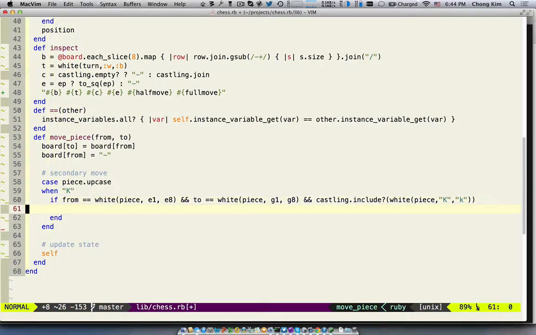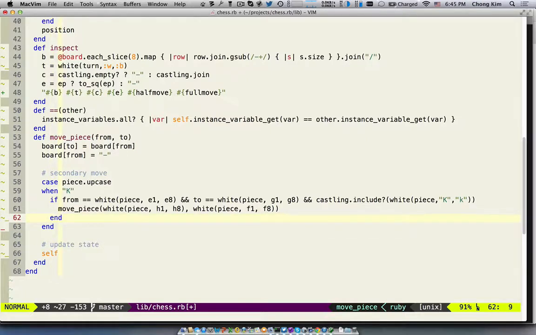And it's getting a little bit long there, so I think I'll just put it over here. Okay, so you're going to move the piece from H1. Actually, depending on the piece, it's going to be H1 or H8 to, depending on your color, F1 or F8.